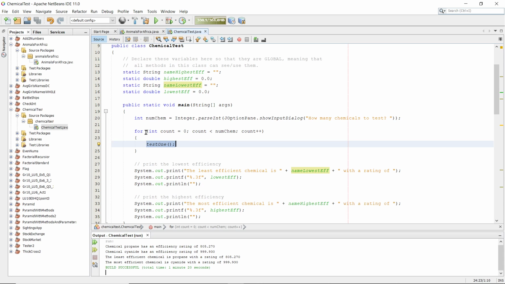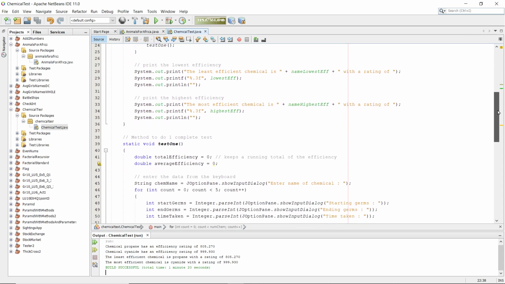You can see here I'm saying for int count equals 0, count less than numchem. Numchem is the number of chemicals I've got to do, so I'm going to call test 1 that many times. If I've got 3 chemicals, test 1 will be called once, then a second time, and then a third time. So we'll call it numchem times.